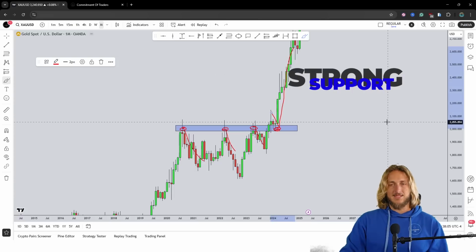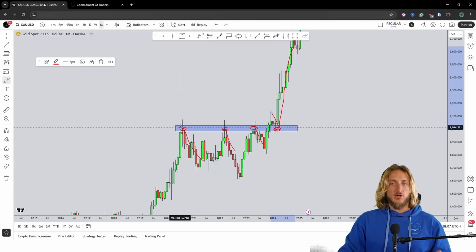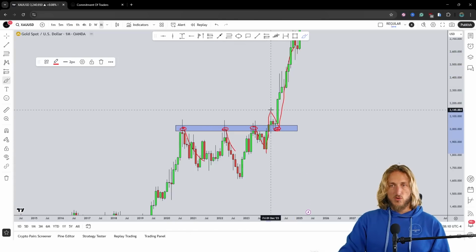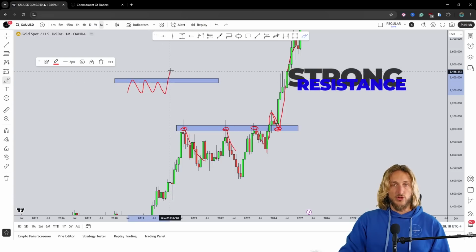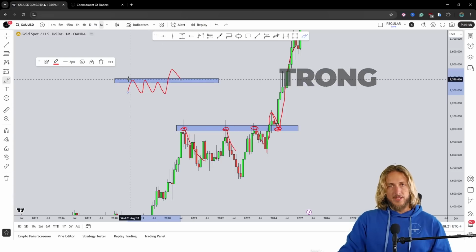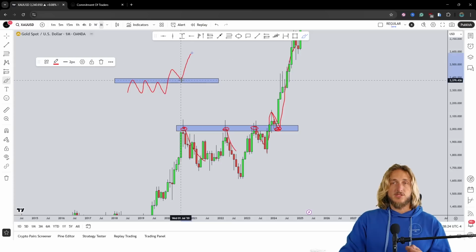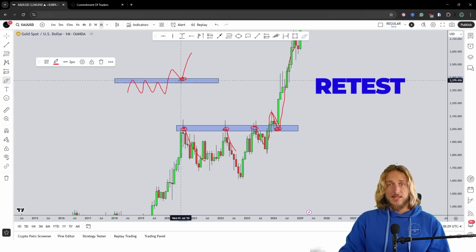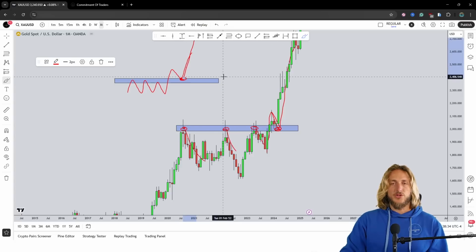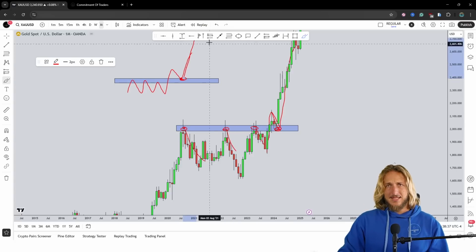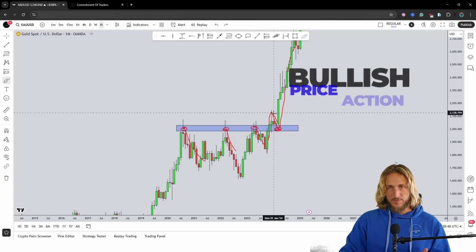The market retested the level after breaking it to the upside, because what we know is that previous resistance, once it is broken to the upside, becomes support, especially if that same level was already respected as resistance in multiple occasions in the past. Traders are looking at this level, especially institutional traders, and after a break and retest, the level is switched from resistance to support, and traders are looking to buy at that level. And that is exactly what happened here. After the massive break to the upside, we had the retest and a huge rejection to the upside.